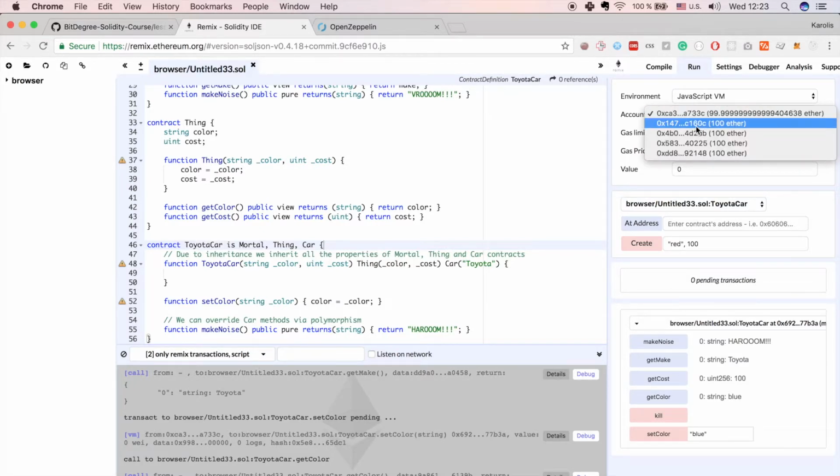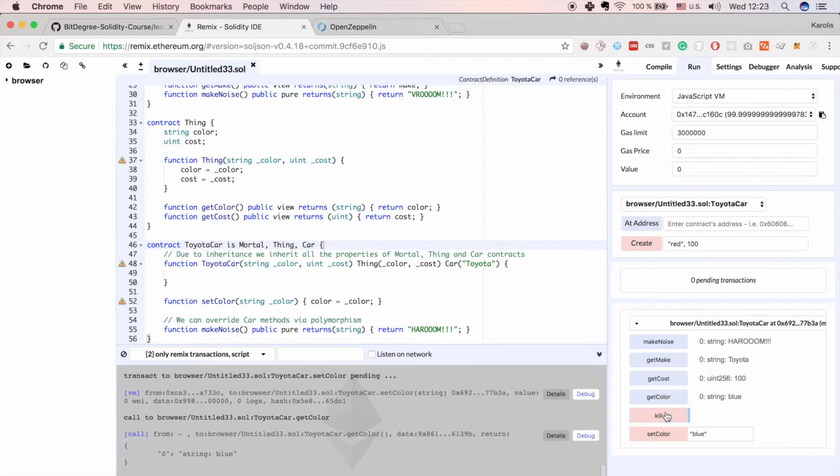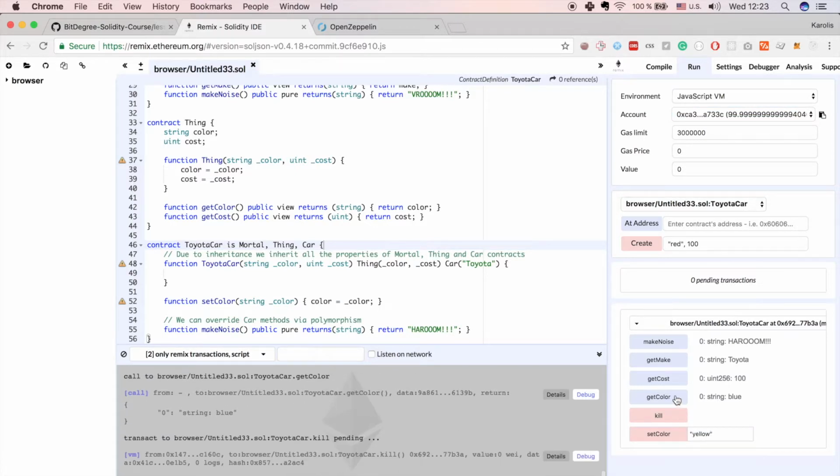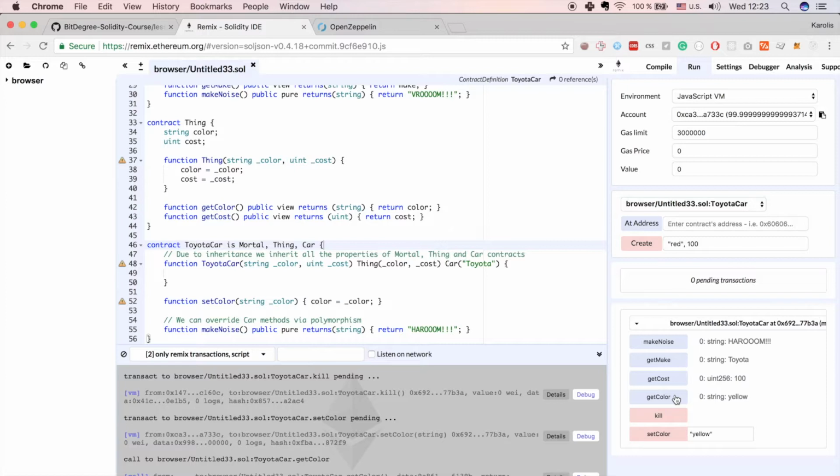Now, if we go to another account and try to kill the contract, and then go back to our previous account and try to do something with it, like set the color to yellow, it will still work. This is because only the person who created this contract can kill it. This is because we inherit the mortal smart contract.